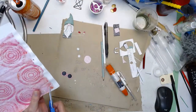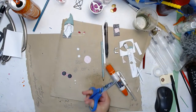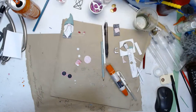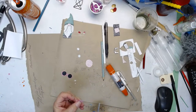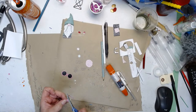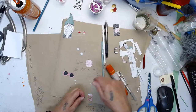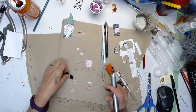So I'm going to use this to make a nose. So I'm using this huge piece of paper, pink gel print for that size for the nose. You know how that goes. I think I'm going to do just as round a nose as I can, because we all know I'm going to freehand cut this and it's going to be what it's going to be. And I'm going to outline it in black and the sunglasses in black.